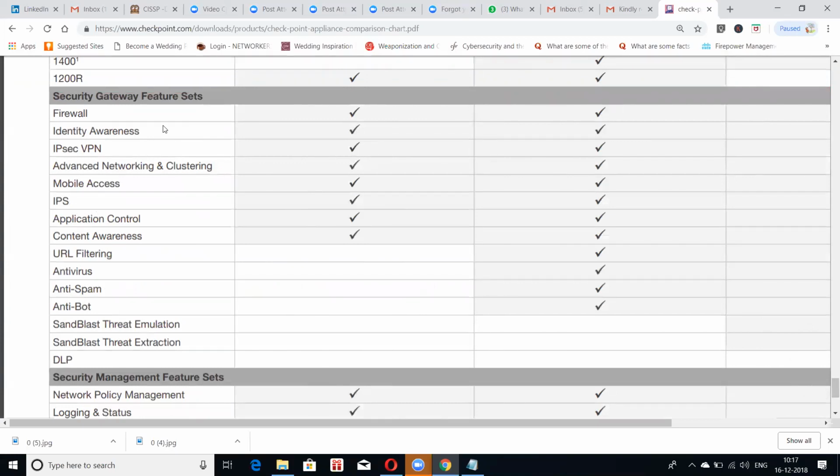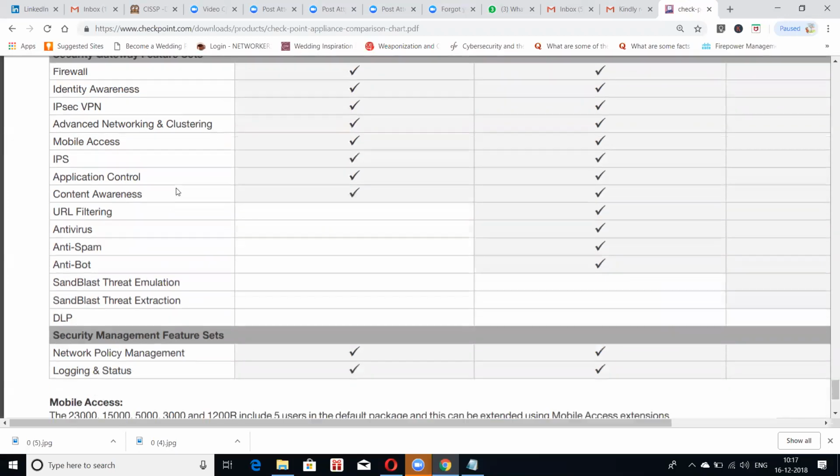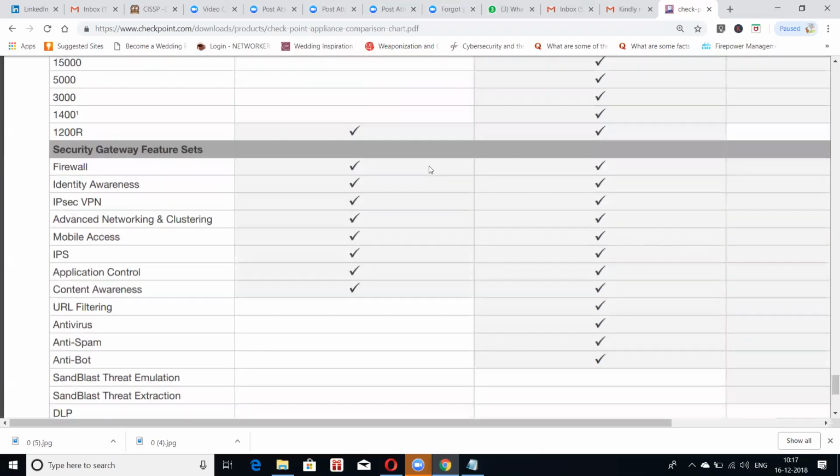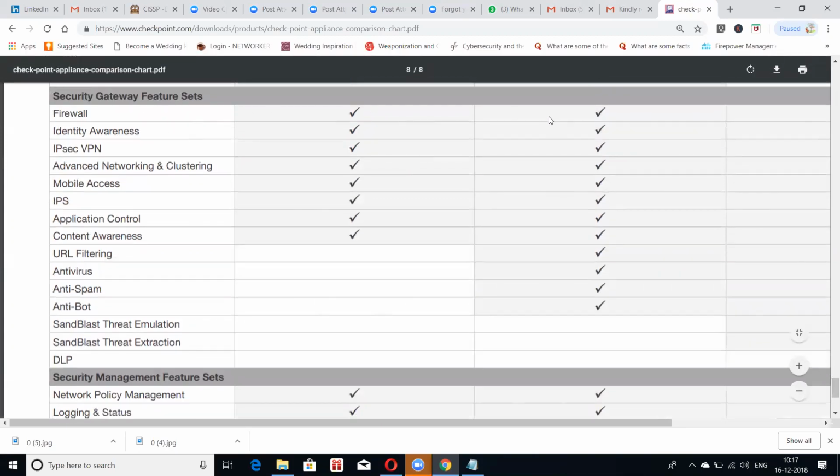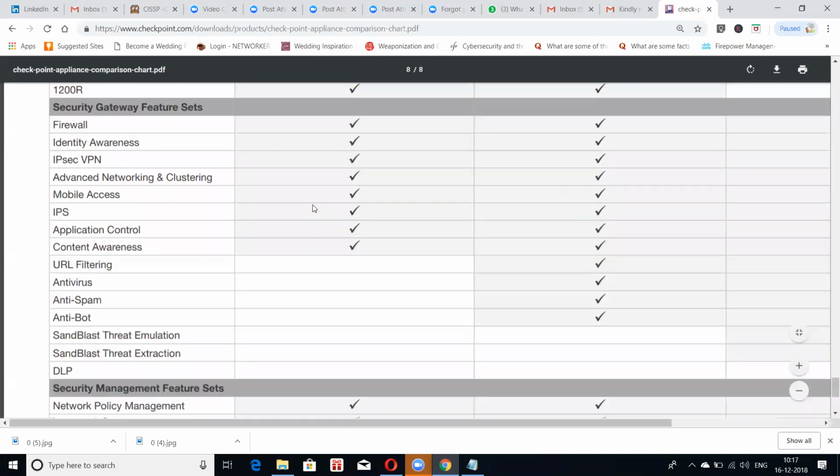right? So how many blades are there? 1, 2, 3, 13, 14, 15, 15 plus one more, so 16 different features are basically there, right? Generally, in all other vendors these are available too, but they try to bundle them together. So these are different appliances. Then Checkpoint has virtual solutions also, which is like a VM, which I'm going to use today as a VM solution, right?